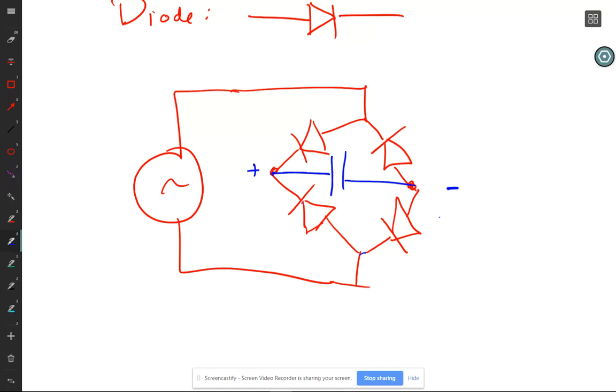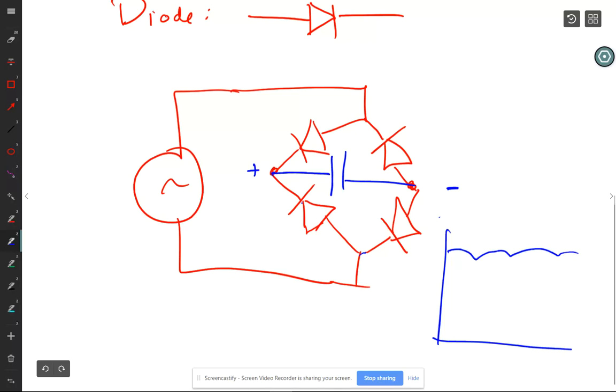So the output of this might be something like this. That would work for the car battery. Of course, we don't like to have wiggle. The bigger the capacitor, the less wiggle you're going to have. It also has to do with how much resistance you have connected, because as you learned with the transient circuit, you have that RC time constant. And so the bigger capacitor will make it more stable. It's just storing energy to give it back so you have a stable voltage.